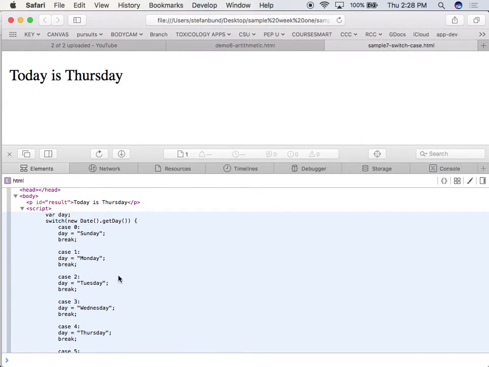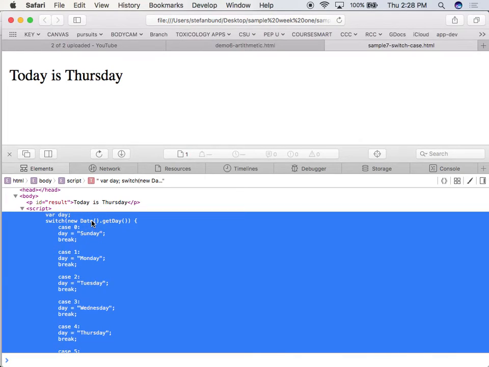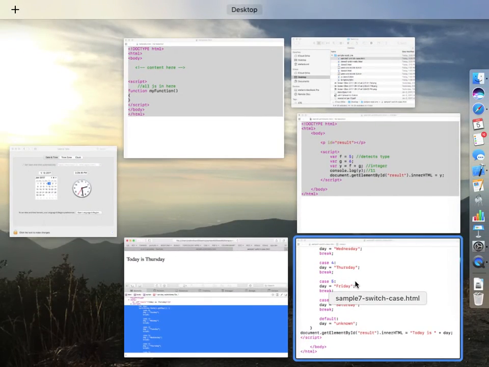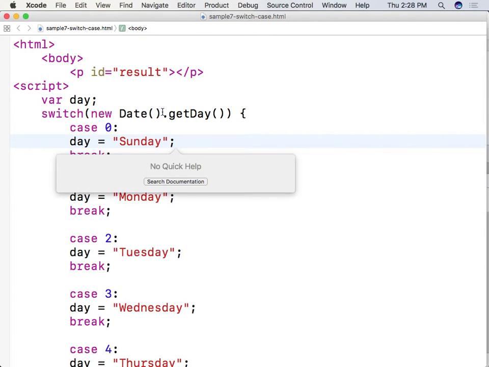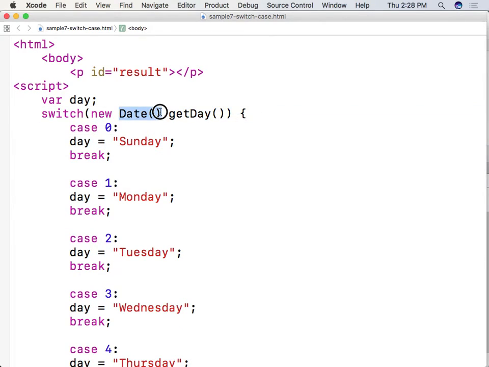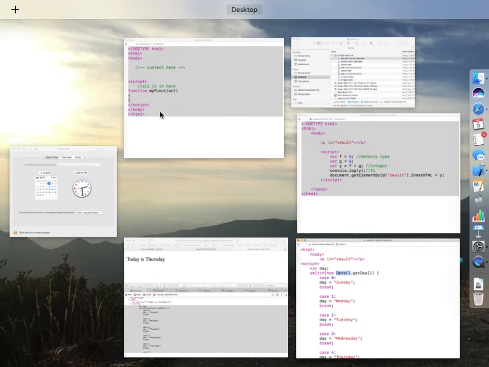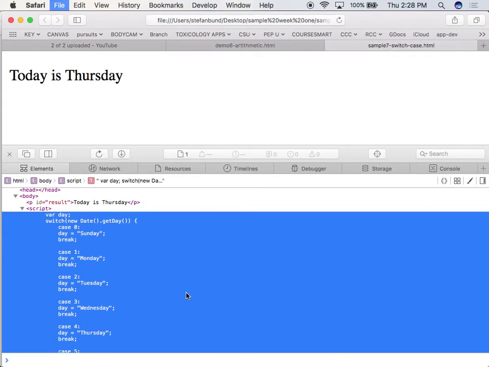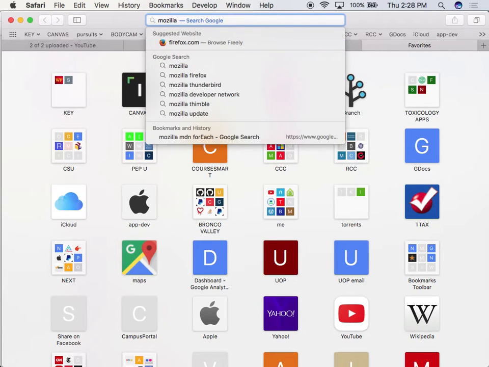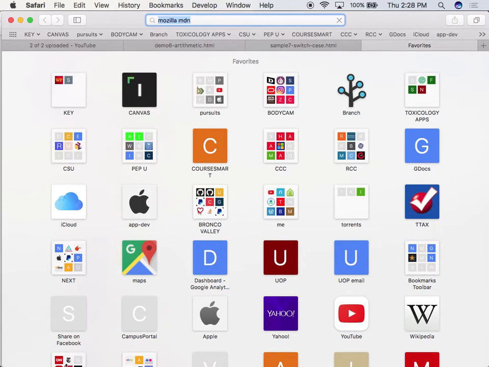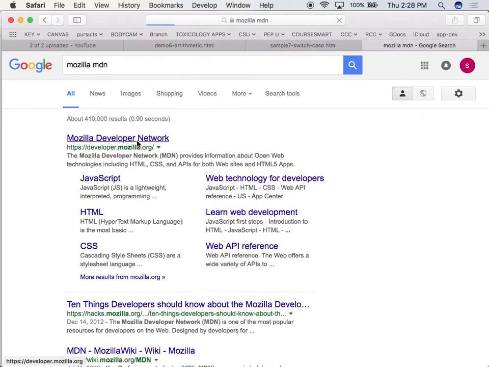But also, what I want to say is the date object is also of interest to us. And if you're looking to add more richness to your JavaScript, the best place to look is probably Mozilla MDN, or the Mozilla Developer Network.